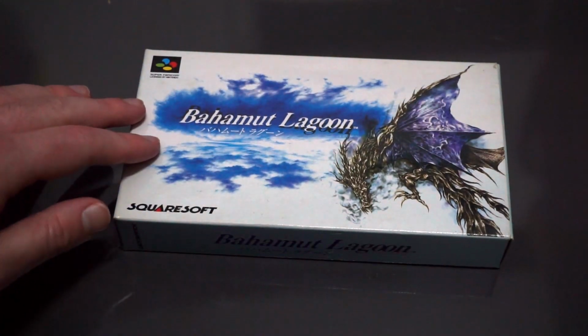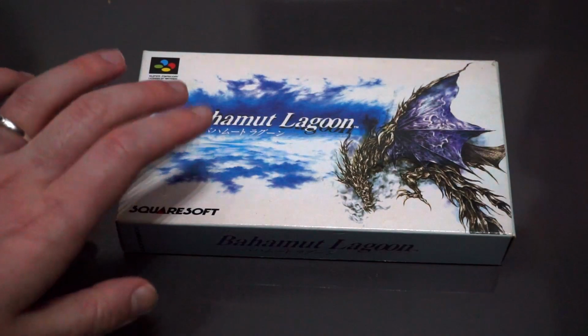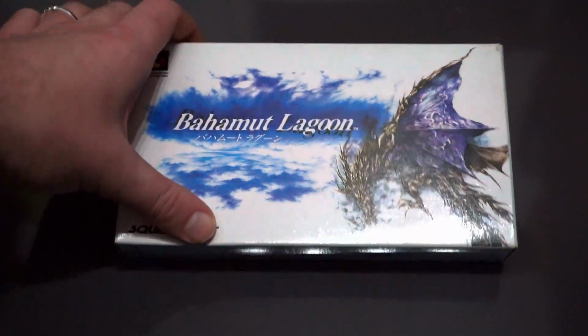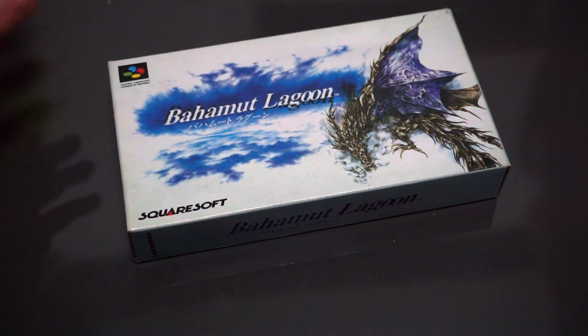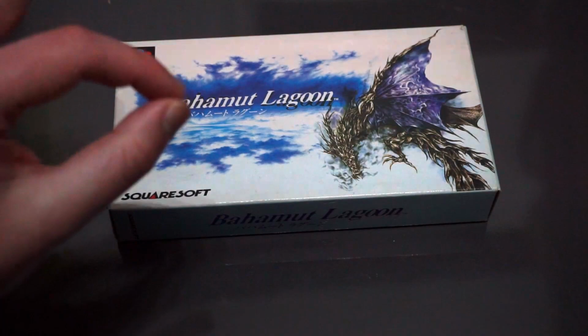If you wanted to play it on real hardware, on a real telly, you were kind of out of luck. Obviously, you've got the likes of flash carts, the SD2SNES, and FXPak Pro, I think, is the current one, which make these things a little bit easier, and of course, things like the MiSTer. But you're still not quite getting the feel of getting your cartridge out of the box, putting it into your SNES, and there you go, which some people do appreciate, myself included. I'm not saying it's the only way to play, absolutely not, but it is something that you can't quite do with some of these games.